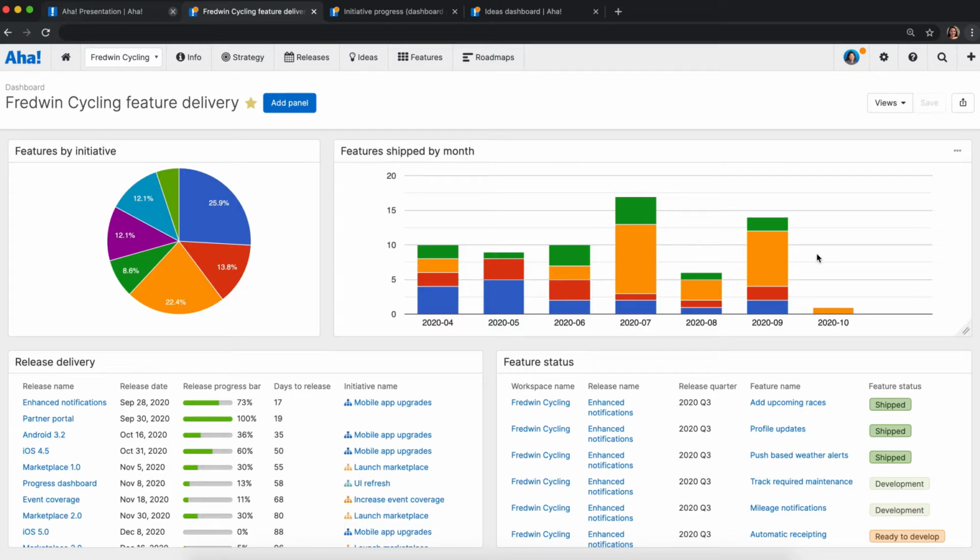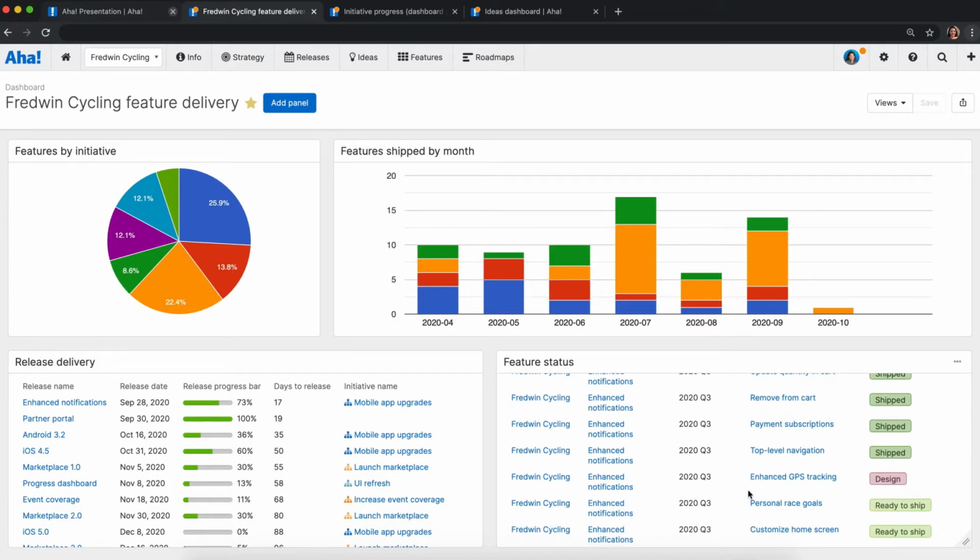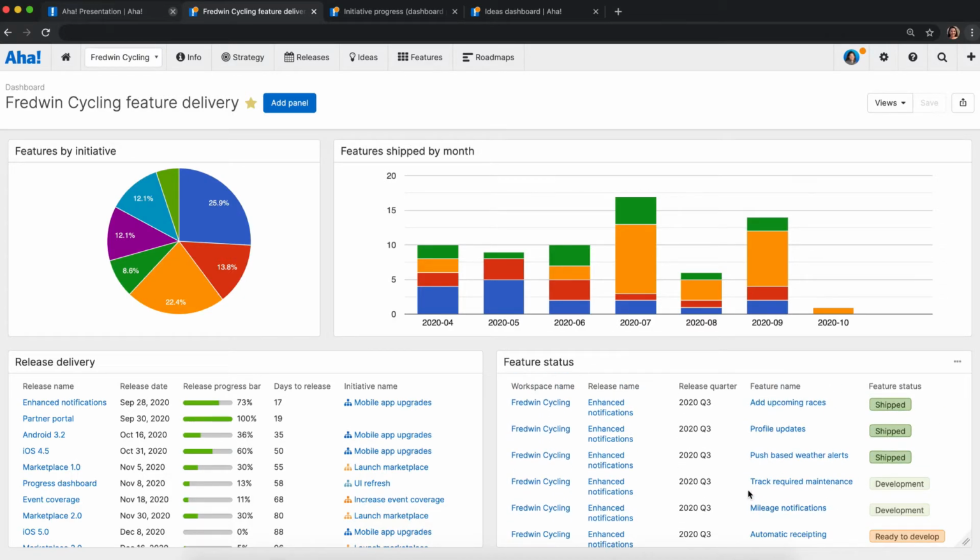So it is helpful to consider, once you add your panels and do some polishing, how you might be sharing a particular dashboard out. Whether you're just going to be using it directly within the Aha application, in which case, like we saw, this is all interactive and you can easily scroll through longer reports here. Or perhaps you want to add it to an Aha presentation where you can include different Aha views and other images, or share it externally as a secure web page. So your data will automatically stay up to date in all of those sharing methods, so it's just a matter of determining which one best fits your needs.